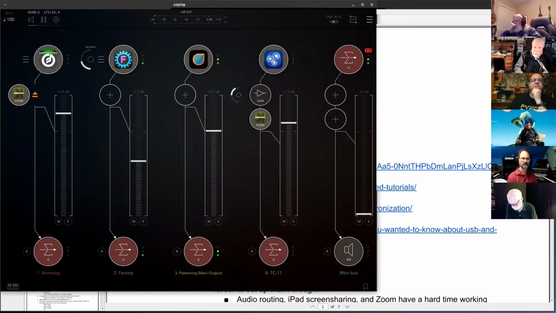Okay, so let me jump out of that screen share for a minute. There's a couple of points I want to make about that. First of all, those interfaces are novel and very, very different, and certainly things you could not do in hardware, or at least not easily. Secondly, oh man, I've got to turn this monitor off because I'm driving myself crazy. So a couple of things to point out about that. One is obviously that those interfaces are all radically different from one another.